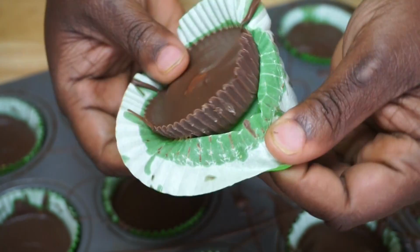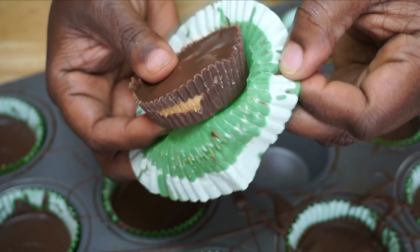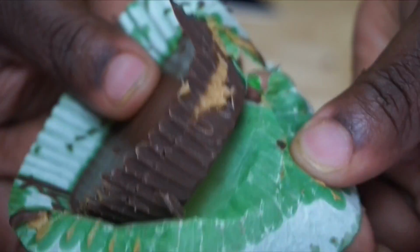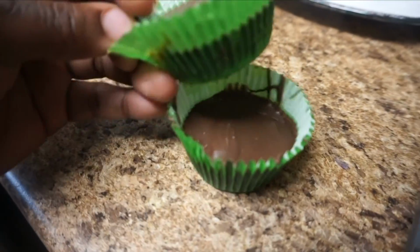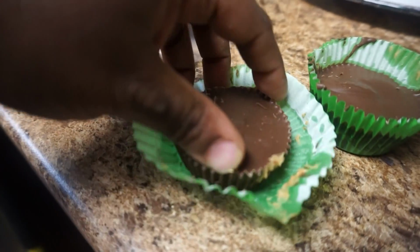This is the fun part, pulling off the wrapper to expose your homemade peanut butter cups. Now you can give these for a birthday, a Christmas, Secret Santa exchange. Either way, it's a very inexpensive gift. It costs less than $10 to make this entire thing, and it'll probably cost even less if you choose a different kind of peanut butter.